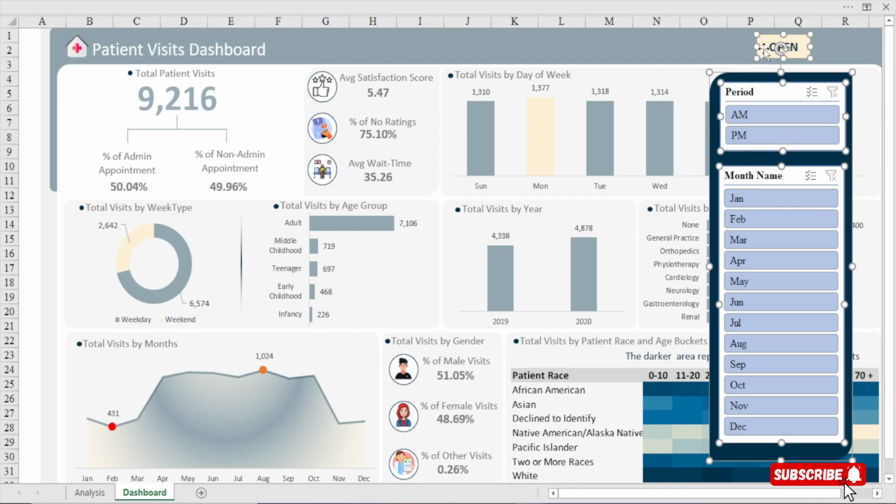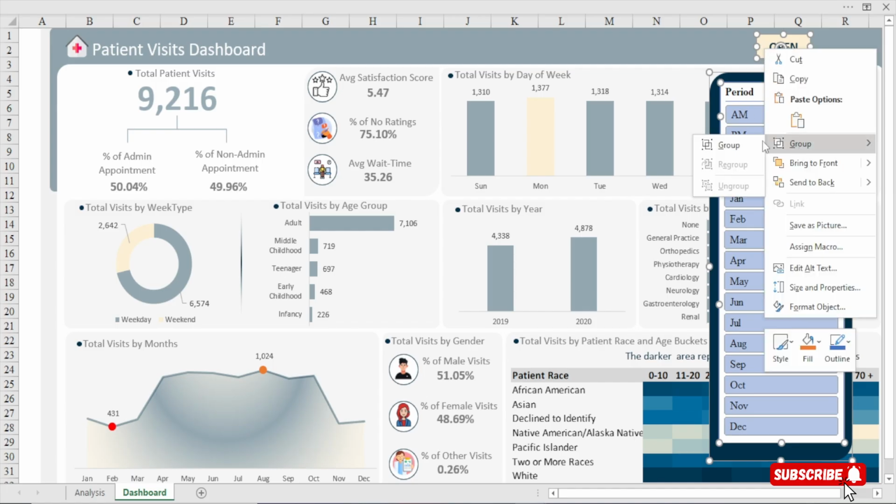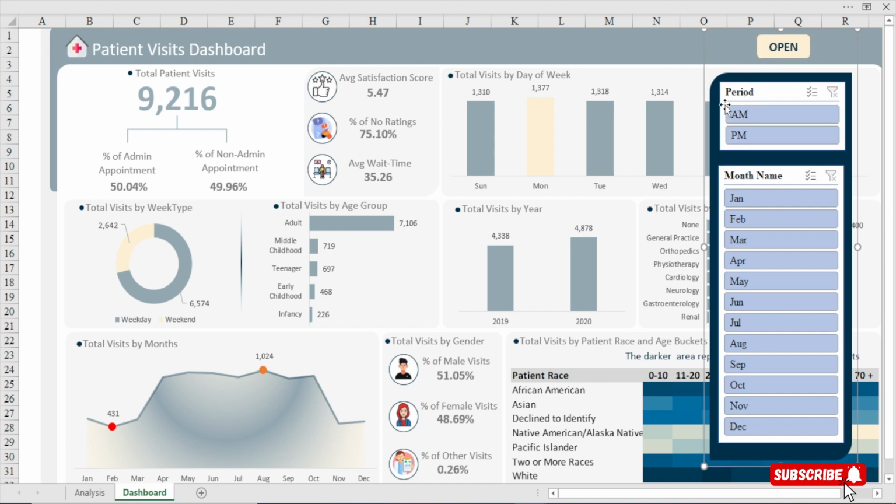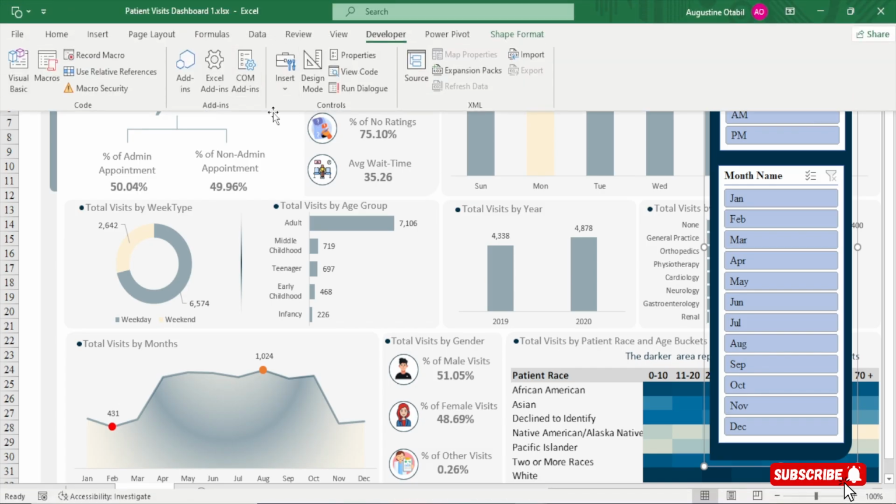So select the chart, select the slicer, this button, select the slices, and then what we can do is we can group them, right? So right click and then group, right? So we can group them like this. Now the name of the group should be, what can we do?